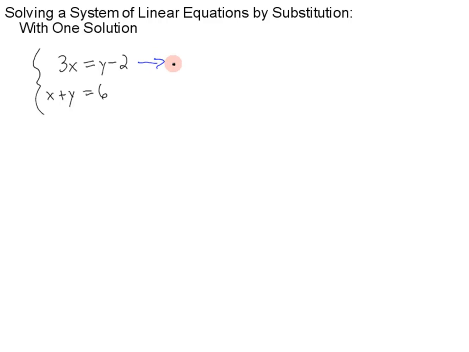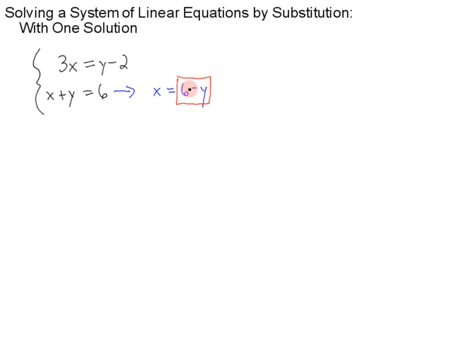So I will take my first equation, add 2 to both sides, and get y equals 3x plus 2. Okay? As a matter of fact, I'll back up here because I don't want you to think that you have to solve for y and put it in slope-intercept form as I just did. So instead, what I'll do is take the second equation and solve it for x. So doing that, you get x equals 6 minus y. And so that means x is 6 minus y in this system.